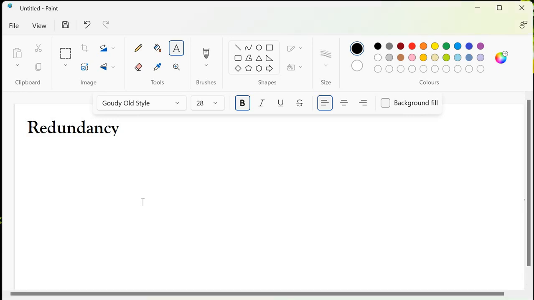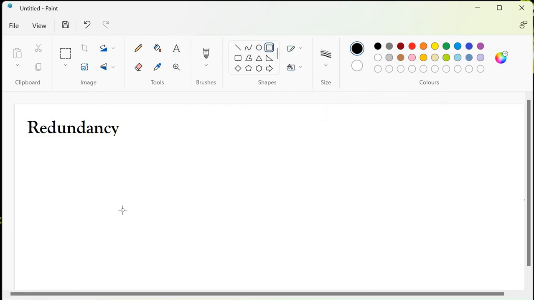So have you ever heard about a term called redundancy? Wonder what that means? In this video we'll explain the concept of redundancy. Redundancy is a technique used to increase the availability and reliability of a system by having multiple components that perform the same task. That means if we are having one machine which is serving one web page, and in case this machine goes down, we should have a secondary machine which will serve the same thing which machine A was serving.